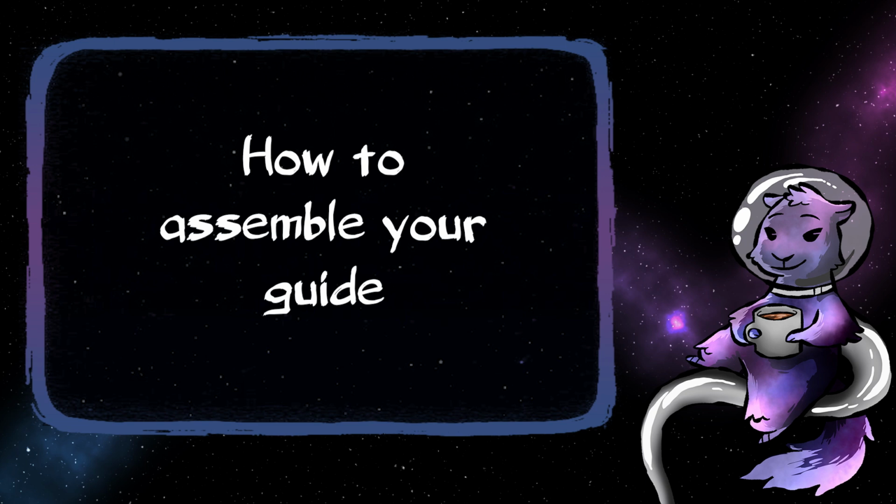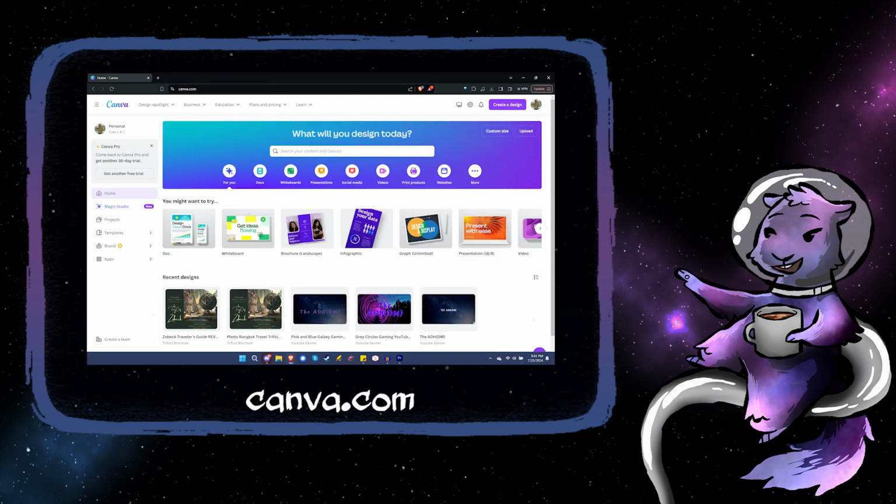For the Zobeck guide, which I made before I knew anything about editing, I used Canva.com, an online graphic design program which has a ton of templates and makes the bar for design very low. They do have a premium subscription, but I've honestly never used it and never needed to. The free version is totally sufficient, and you can just upload any graphic elements you're missing.